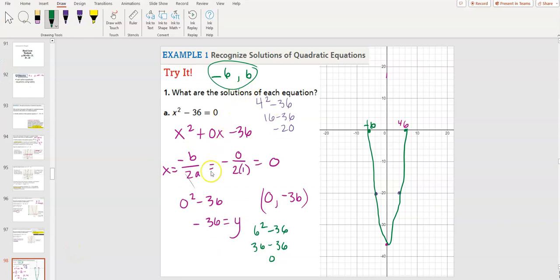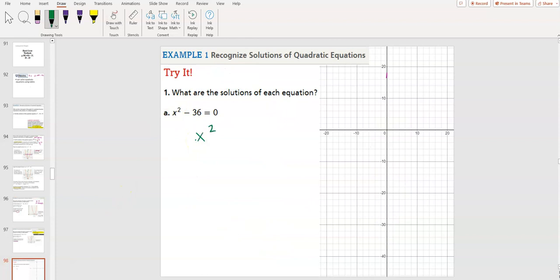Now, if I don't want to go through all of this work, there's actually a faster way to do this. If you do not have a b, you can just solve this equation for x. To solve for x, I'm just going to add 36 to both sides and get x squared equals 36. Take the square root of both sides and get x is equal to positive 6 and negative 6. And that's it, you're done. That's my solution. So when solving these quadratic equations, if you're missing b, you can just solve, especially if it's a perfect square, or you can graph like we did previously.